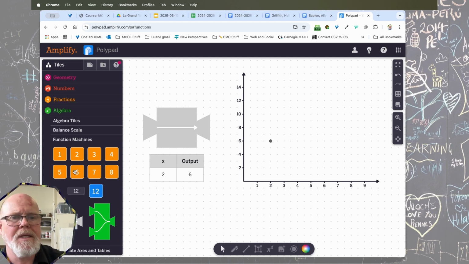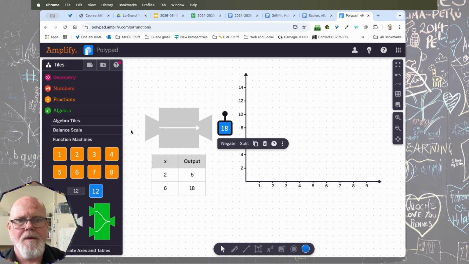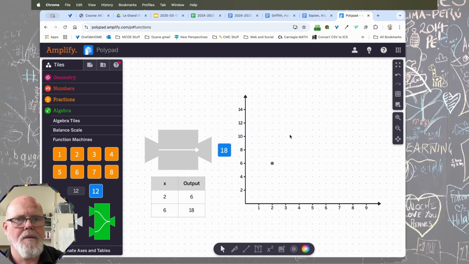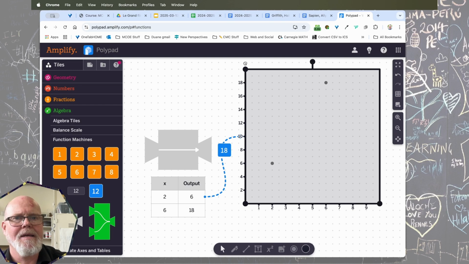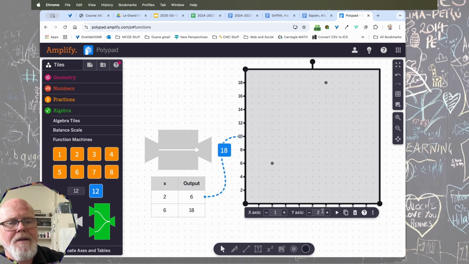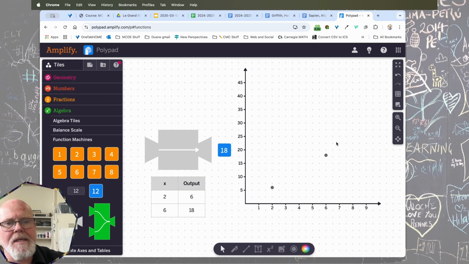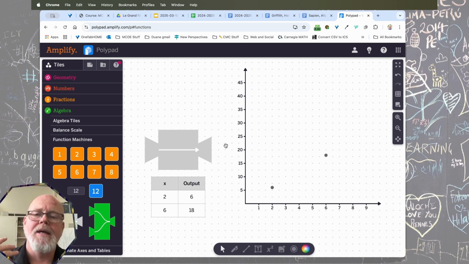Let's put in a 6. What happens? Oh my goodness, I get an 18. Now, we're not seeing anything. Oh, wait. Why didn't the 18 show up? Because I need to extend my graph. If I wish, I could click on that, and I can modify that x-axis. I could say, let's make the x-axis go up by 5s. And now I can start to see the grid right there, or the dots showing up. And the students can now continue playing the game until they get it.